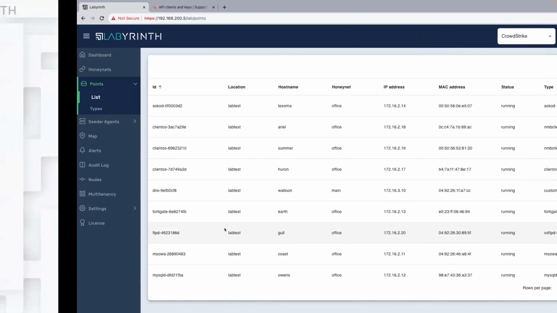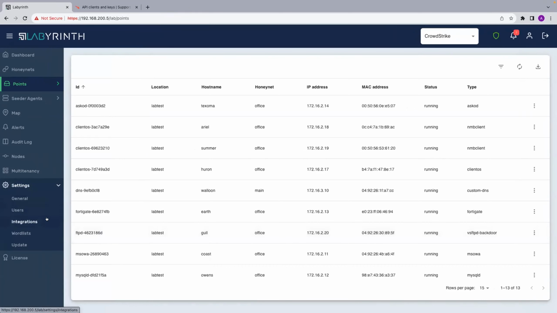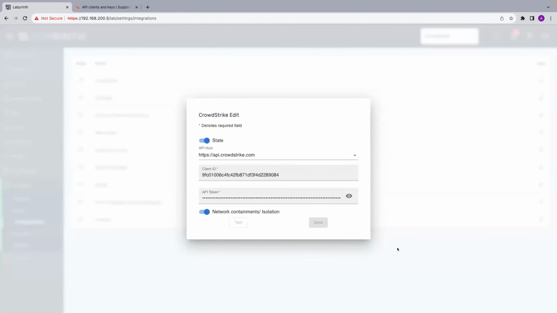Okay, but before we start, let's discuss what integration with CrowdStrike means. The main idea is to provide network containment for your alerts, and to fill them with the info that CrowdStrike contains about this particular asset.